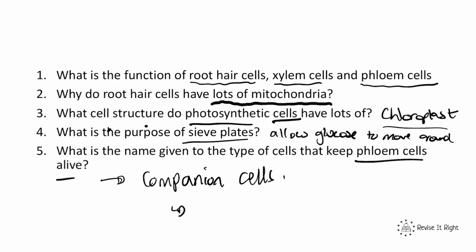So you now have learnt lots of examples of specialised cells. We learnt the definition of differentiation and then went on to look at specialised animal and plant cells. Lots to remember again. You can now move on to working through the quiz and the exam questions on this topic. And just like always, if you really don't understand, then you can get into contact with one of our tutors if you are a paying member, and they will get back to you with an answer.